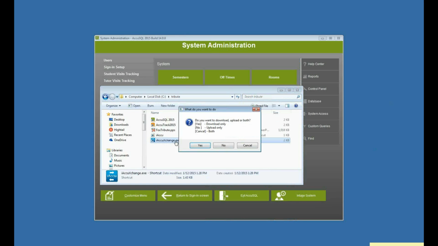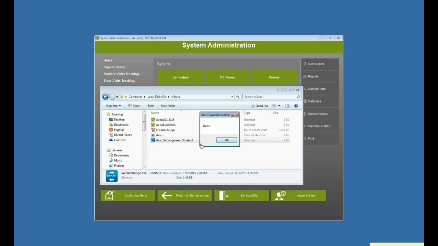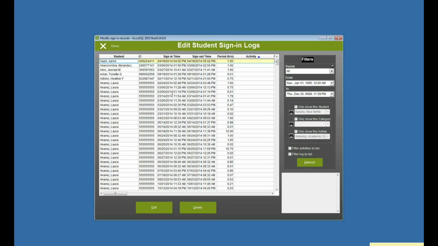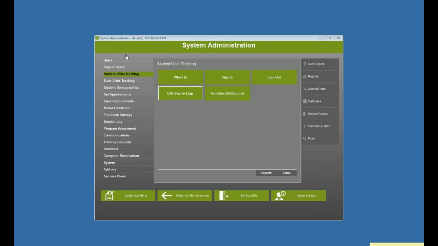Now here, I have an iAccu Exchange, and if I want to download swipes from the portable devices, I click yes, it runs updates, and it goes ahead and pulls the data back to my database via the sync, and then I can go look at my sign-in logs, and it would show me any new sign-ins that had happened on those Apple devices right back in my logbook table here in AccuSQL.